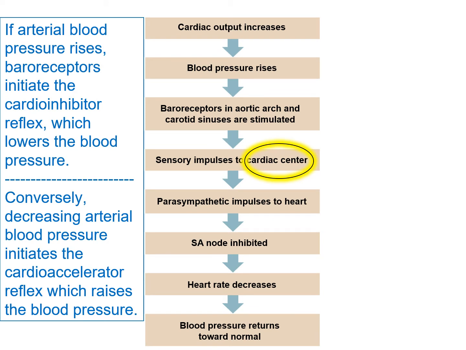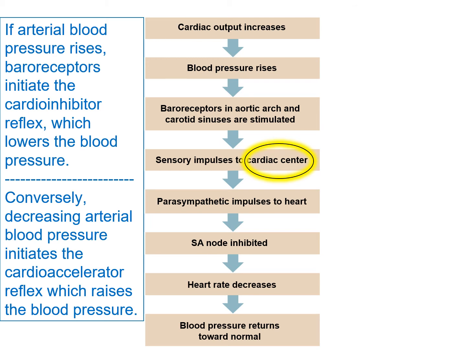If the cardiac output, let's say, is elevated, if the blood pressure is higher, how can we bring it down? Well, as we said, baroreceptors in these two parts of the heart will be stimulated. They'll send impulses to the cardiac center. More parasympathetic impulses will be sent, motor impulses sent to the SA node. We're putting the brakes on the heart. The heart rate will slow. If the heart rate slows, we know the blood pressure will decrease. Remember, this is a direct relationship.